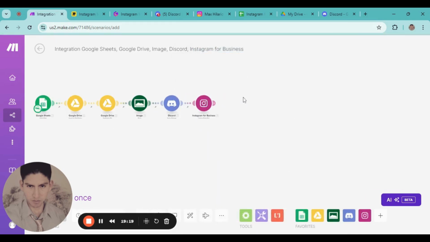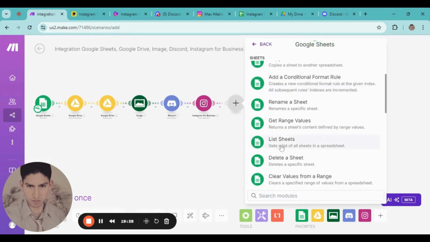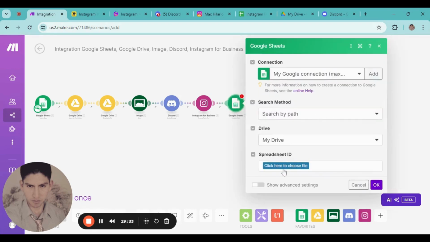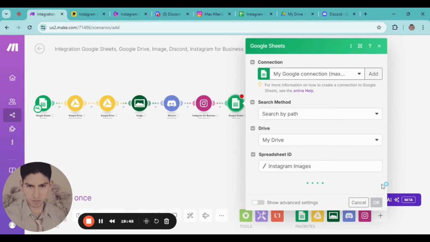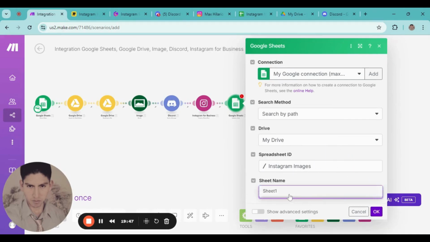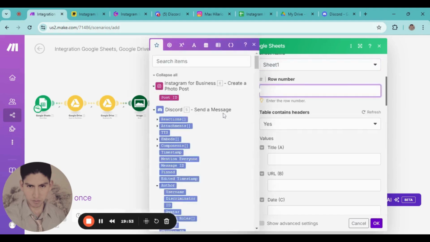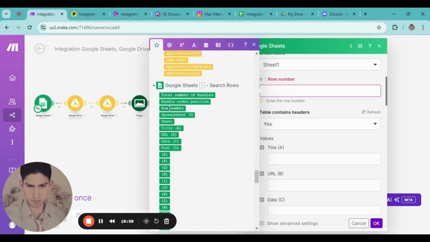Now, the last thing that we're gonna do here is add a new module and we're gonna update a row. Perfect. The row in this case is Instagram images. Sheet name, Sheet1. The row number here is the same as the first row number.